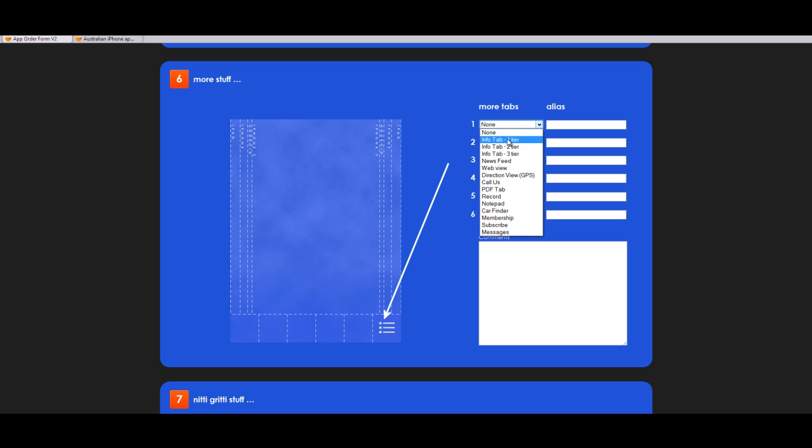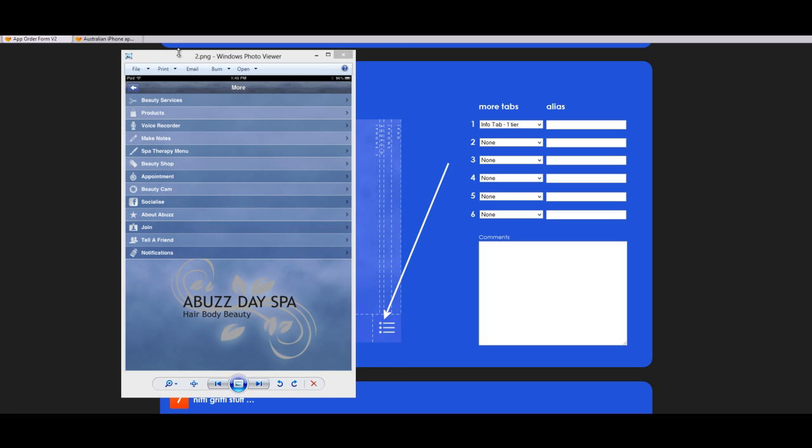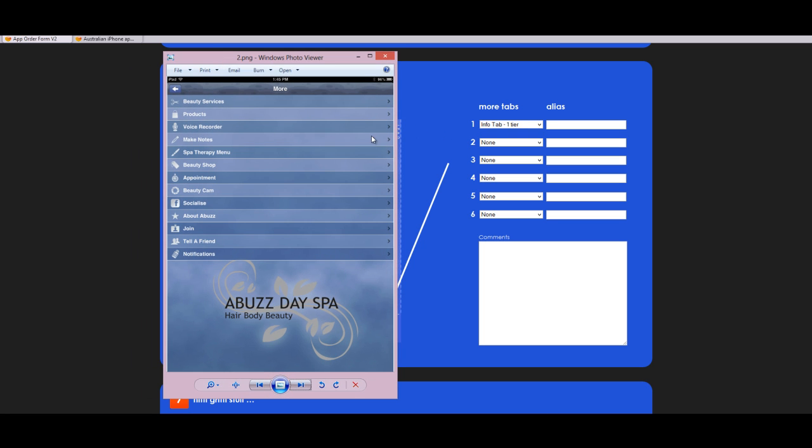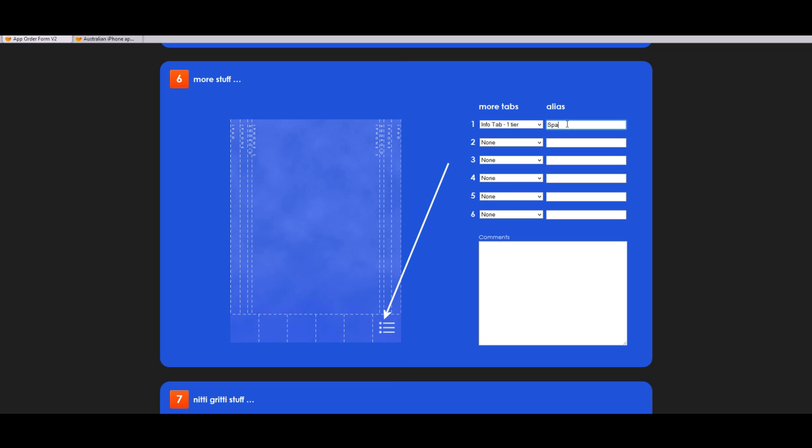Now info tab tier. Basically the info tab can be whatever information they want to have. So in this case, if we look at this one here, the info tab might be spa therapy menu. So in this case you would write spa therapy menu. And of course the client will have to provide us with that information. Now what the tiers mean is another drop down menu.